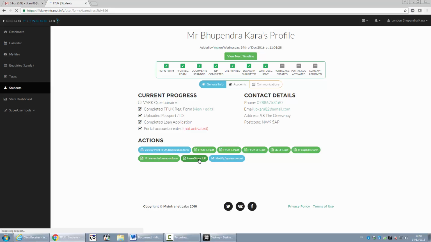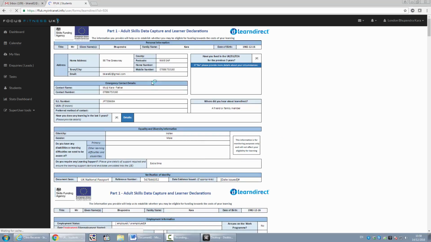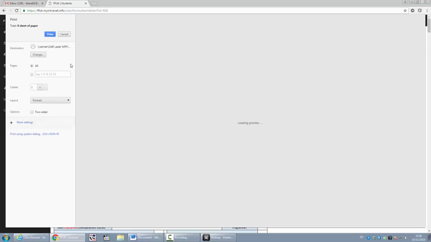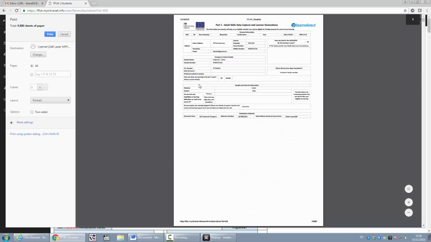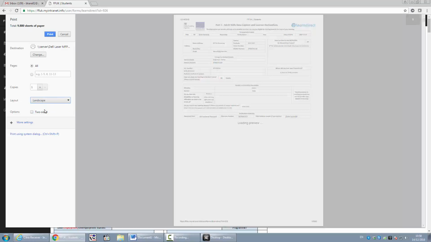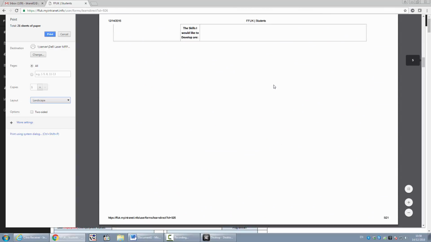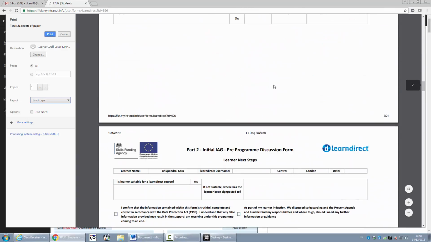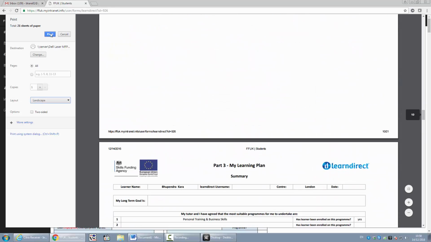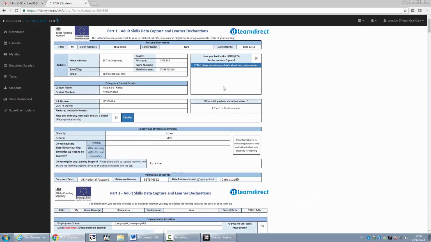So if I select this particular form here, this may take a little bit longer to load up, obviously with the amount of data that it needs to process. But for me to print this form, I right click and hit print. Please remember, never print this particular form in portrait, sorry. It's designed to be printed in landscape. So I change my option to landscape and wait for the preview to be loaded. If I want to double check, I can scroll through the form and see if the information is being filled in correctly or what needs to be filled in. And I just simply hit print and it'll print out the form for me.